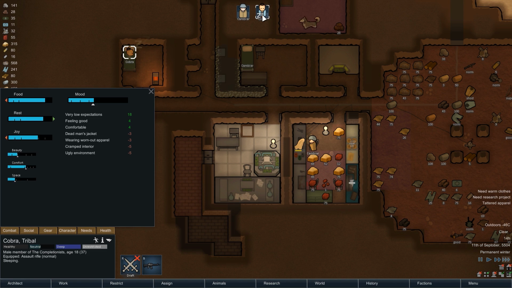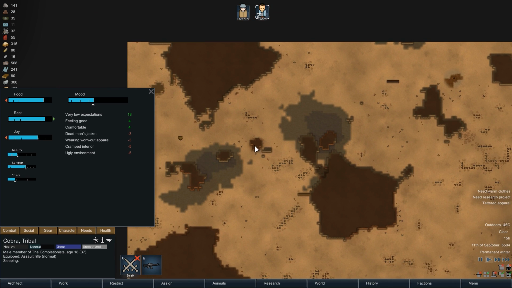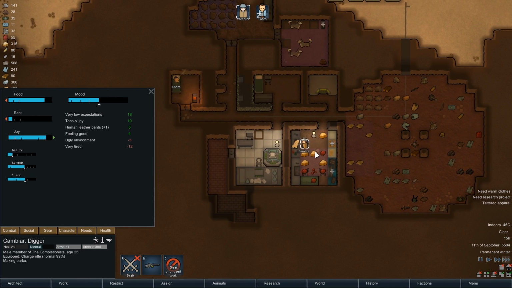In the meantime, Cambiar is also dead tired but still busy on the parka, and we already have our next event as a meteorite crashes down on the ice sheet. This right here is just a sandstone meteorite, so it won't help us much. After all, sandstone is available in abundance all across the map.